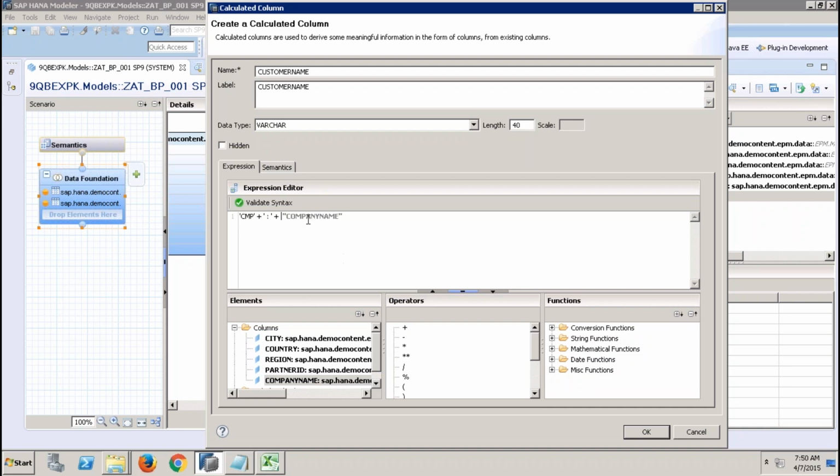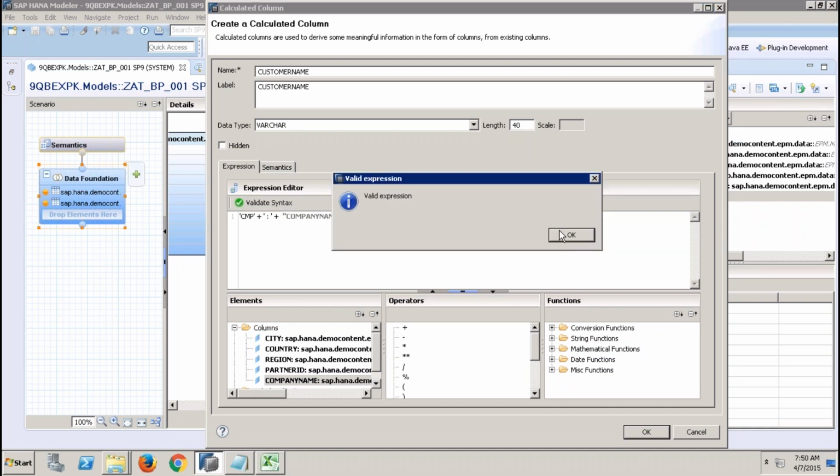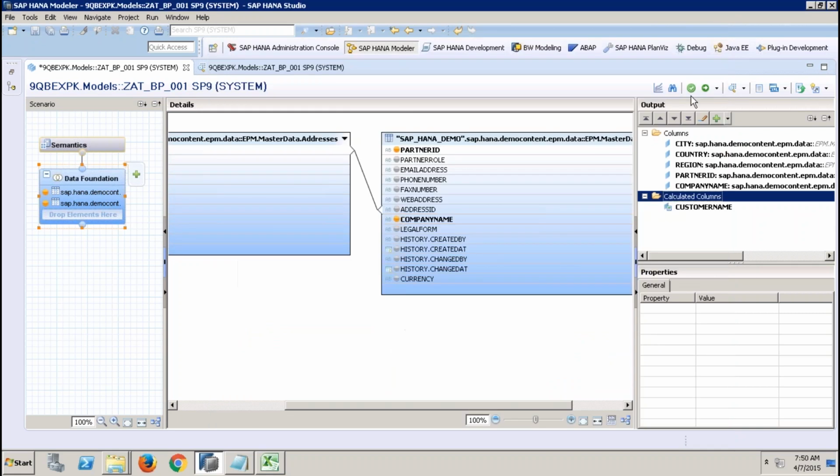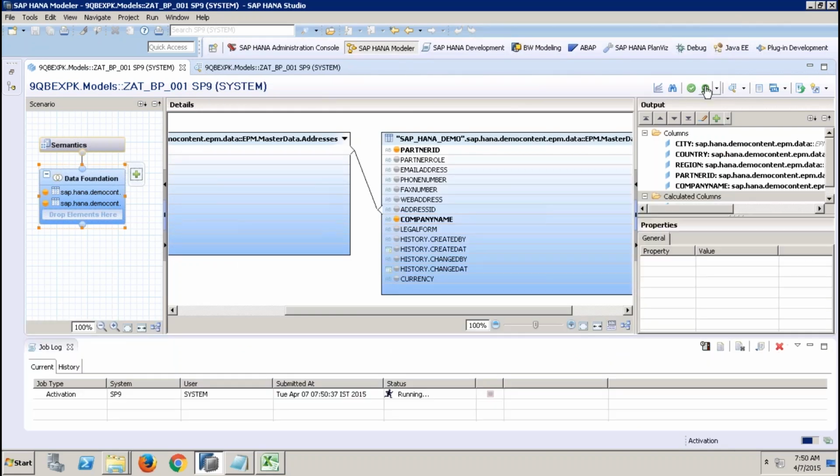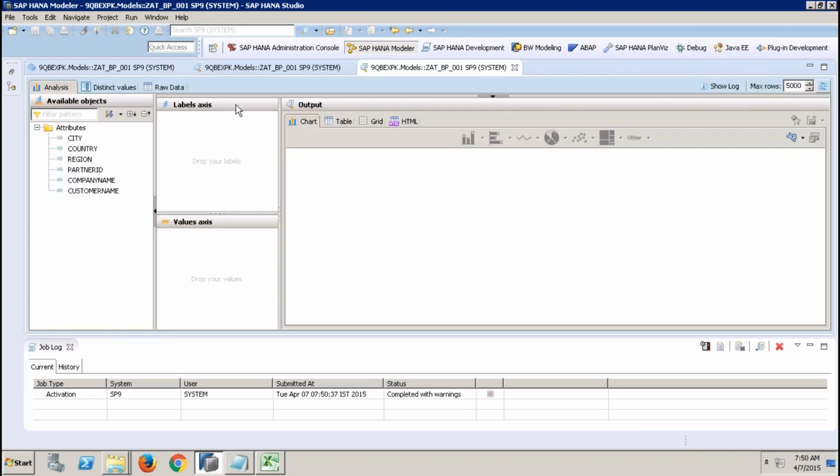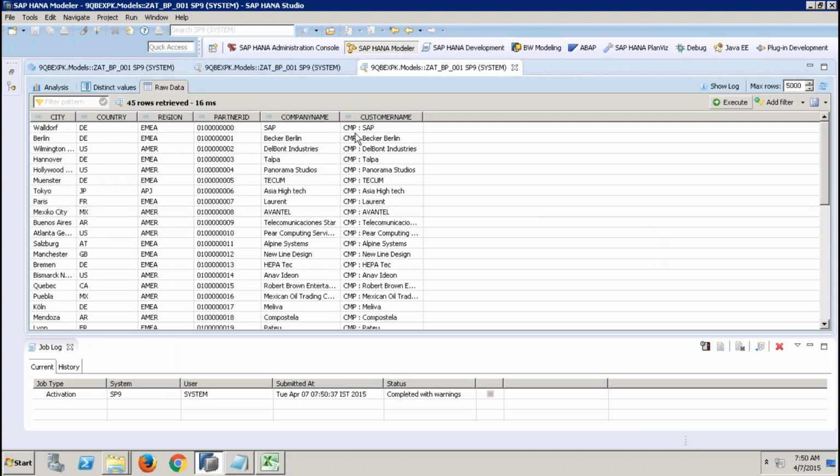Again, I'm using this plus operator as the concatenate symbol here. So this is a derived column. You can calculate a new column. Now you get to see the customer name as CMP colon something. Based on existing columns, if you want to derive new columns, I can always go with calculated columns.